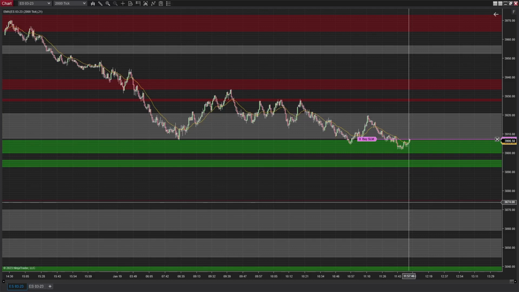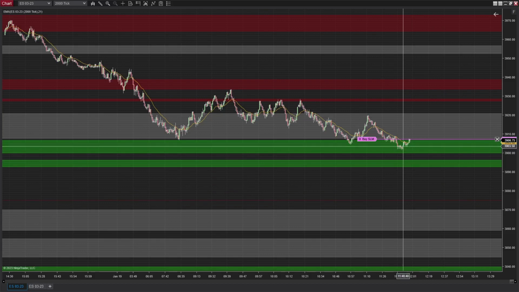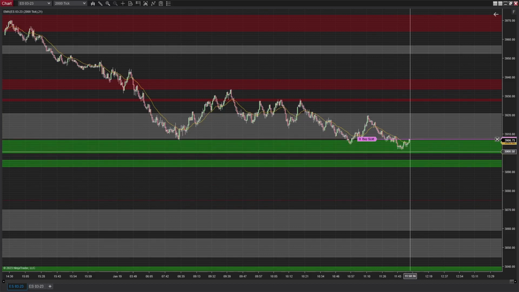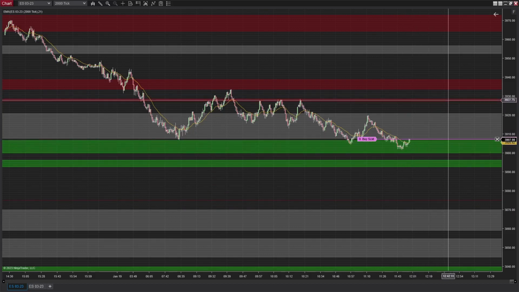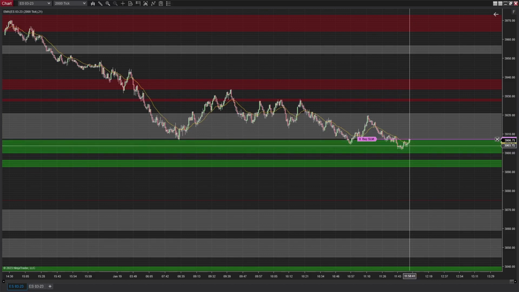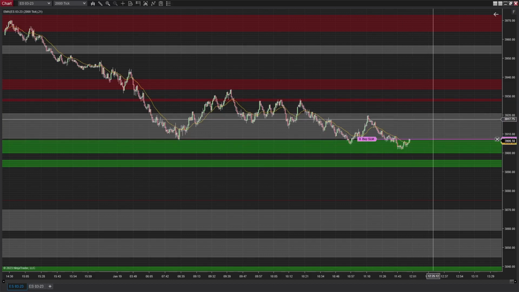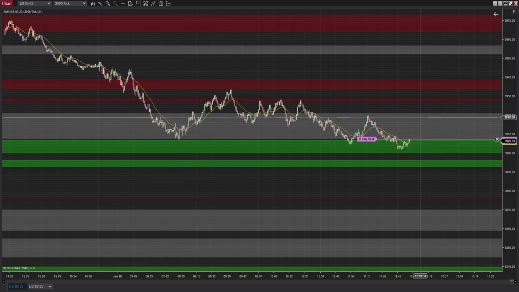Okay, so we got our entry point ready to go. We got kind of like an M pattern. We got higher highs, higher lows, and I think we're ready to get above this range. This is showing proof to us that bulls are strong right now. We're nice and low. We're below the range, and we want to go above to the other side of the range. That's basically what we are doing.